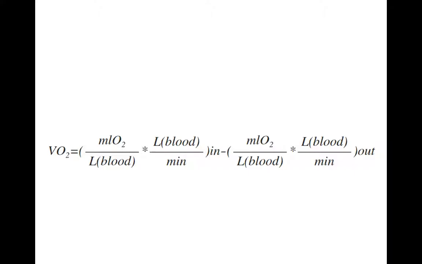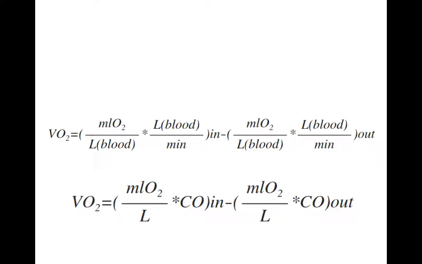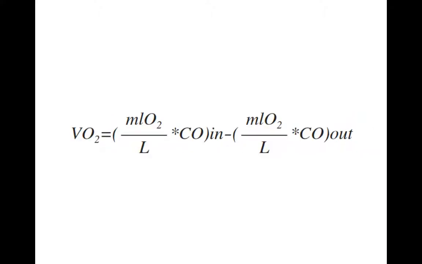And in fact, since the circulatory system is a closed loop, all of that blood is going into the heart and it's coming back out of the heart. And it's being pumped by the heart. And what is our term for the number of liters of blood being pumped by the heart per minute? It's cardiac output. So the liters of blood per minute can be rewritten as cardiac output.